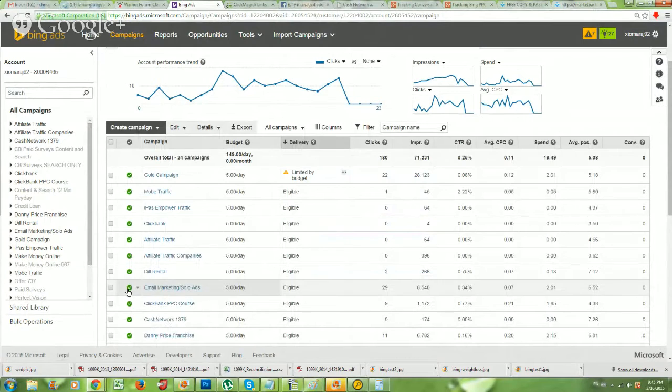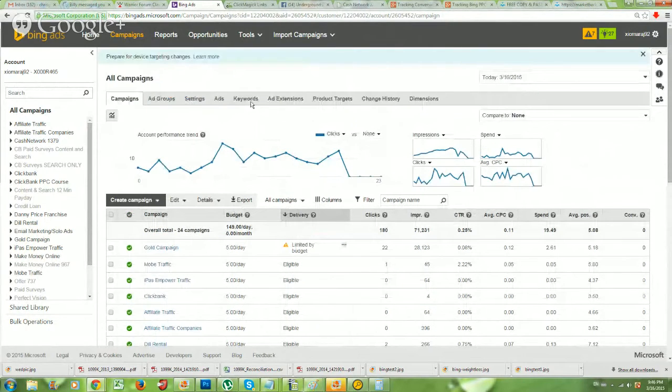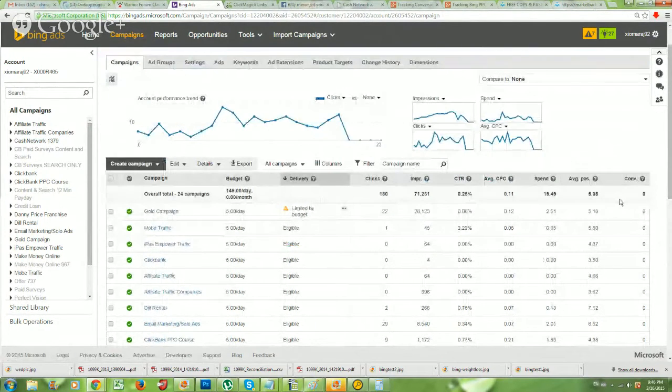Now watch what happens to Bing. Now I have a tab for all conversions. So I can track this. You're not going to see this data until you actually go to columns and tell Bing, hey, I want to see my conversions. And then when you go into your keywords, you're going to actually see which keywords are producing conversions. And what I recommend doing is removing the keywords that are not producing conversions, and the ones that are producing sales, or high conversions, then you can go in and increase the bid on those, because if those keywords are making you money, there's no reason why you wouldn't want to do that.